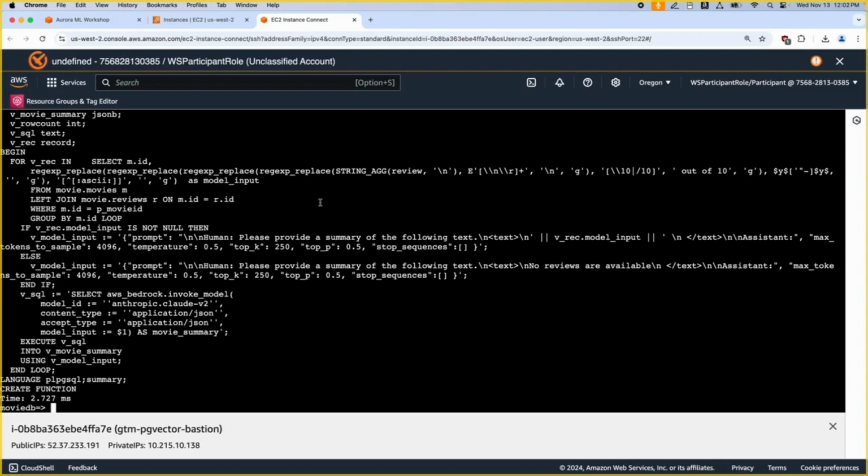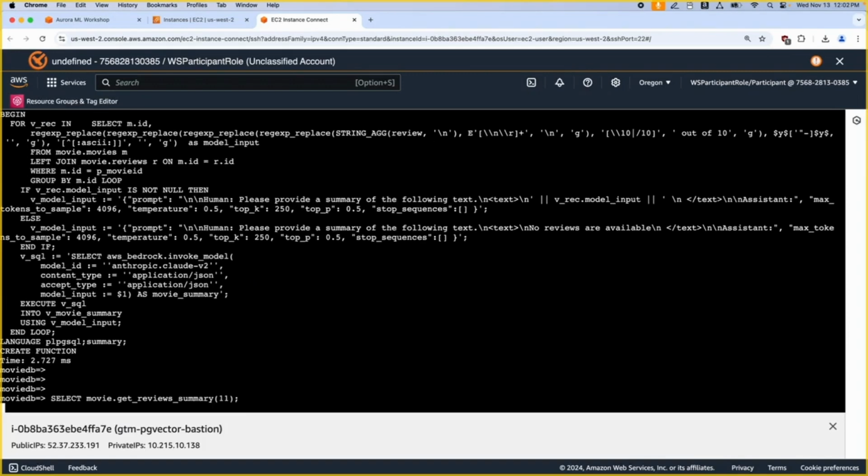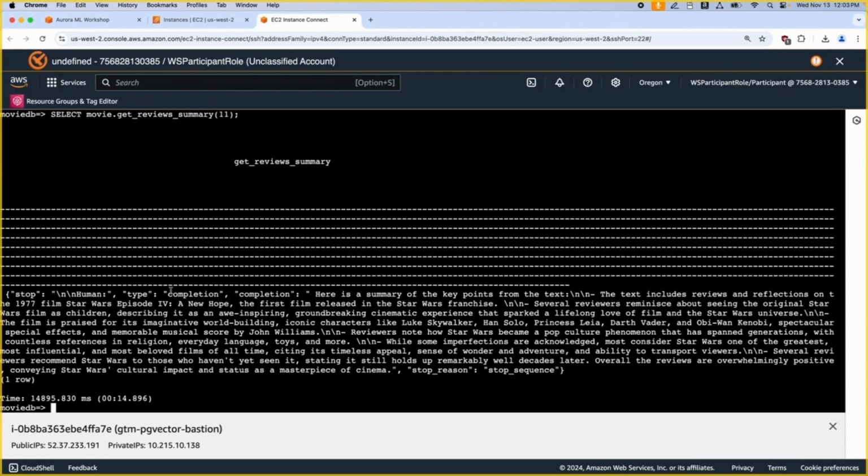So this is that same select for the Star Wars movie, passing over to Claude in real time to get the summary data from Claude V2. This takes about 10 to 14 seconds to execute, but it's the same result, because it's the same input to the model.